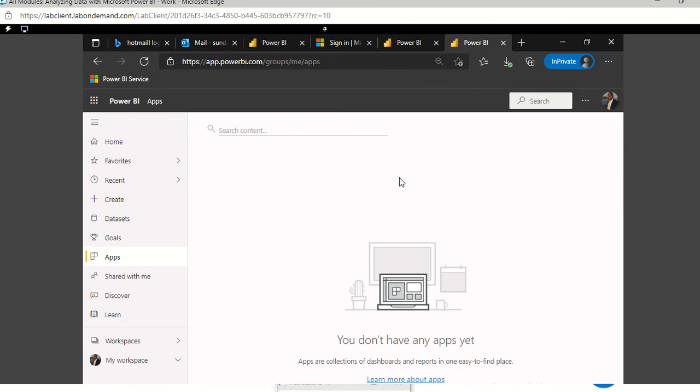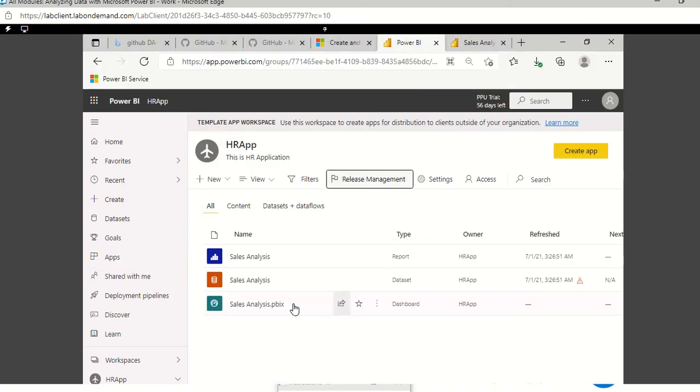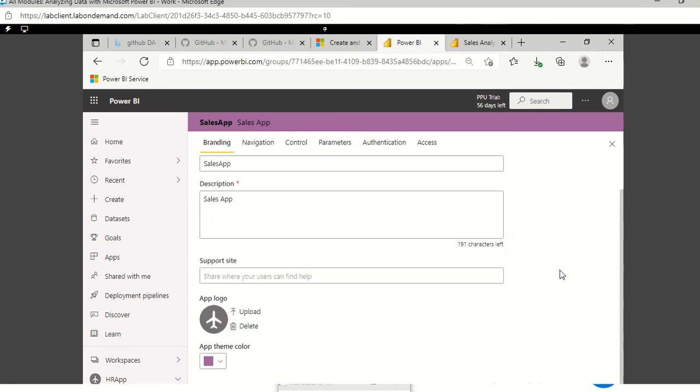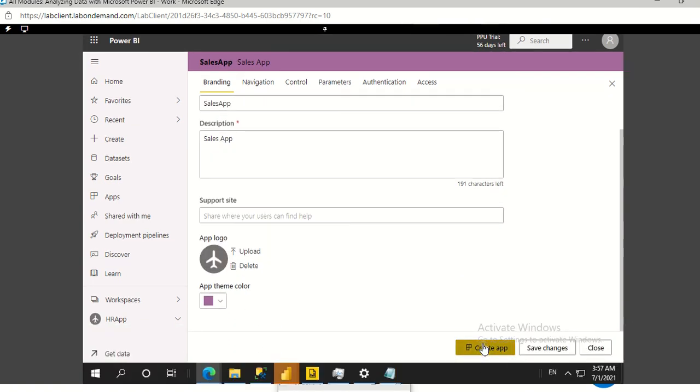So it's not that the app is not working, but the restriction on my own account is that I can't install an app onto this Power BI service. That's why it's not working that way. So from here, you now can say you are creating an app that you put in the store. Sales app, give it a logo. It has a logo already. You can leave it this way and click on create app.